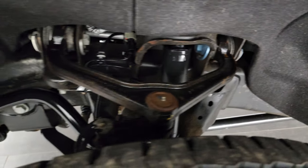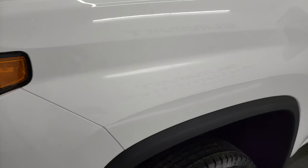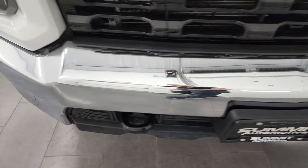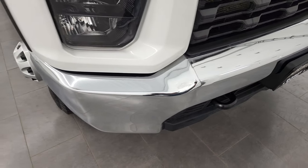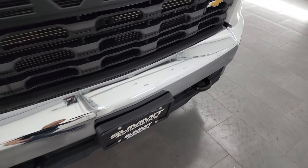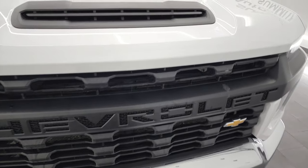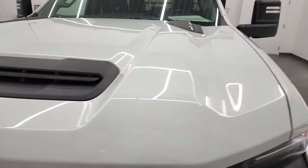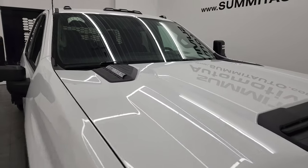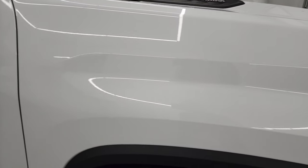Frame and underbody is in exceptionally nice clean condition. Front fenders are in nice shape as well. Coming around the front here, no major dents or dings — maybe just one tiny little ding, can't even tell. The grille is in nice shape. It does come with the true cowl induction hood — I'll show you how that works in a little bit. Didn't see any major dents or dings on the hood, and it does come with the cab lights up top. Passenger side front fender is in nice shape as well.